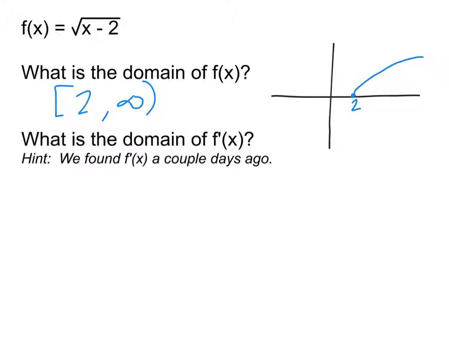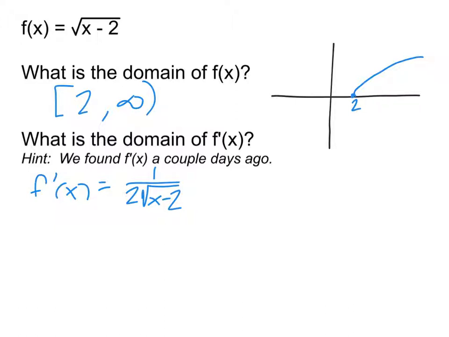But now the domain of f prime of x. Well, first of all, let's make sure you found that equation. F prime of x, the equation you should have found, so you could use it on this, was 1 over 2 root x minus 2. And so that's what we're finding the derivative of. Or, I'm sorry, we found the derivative. That's what we're finding the domain of. There we go. So how do we find the domain of this?